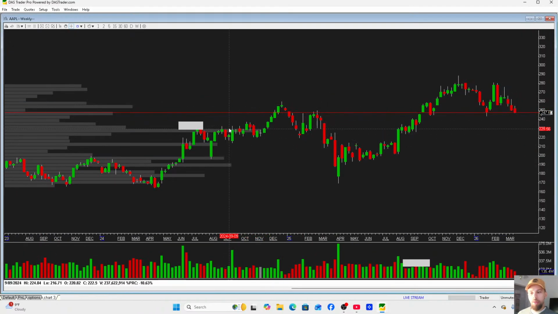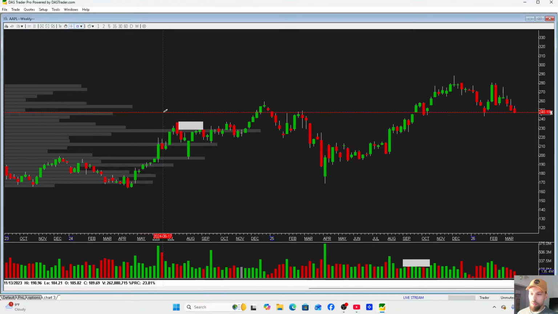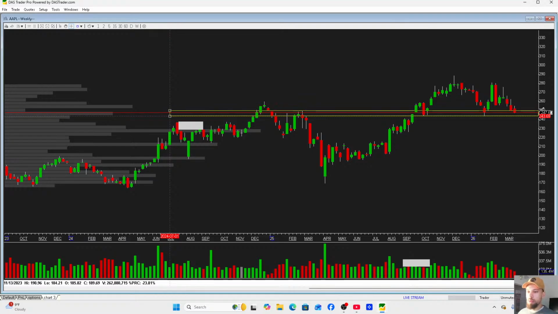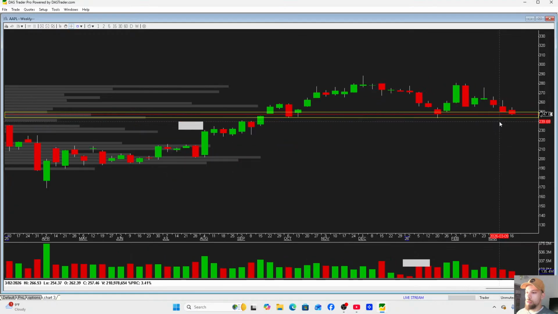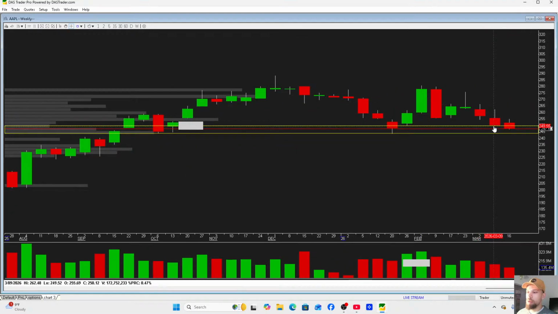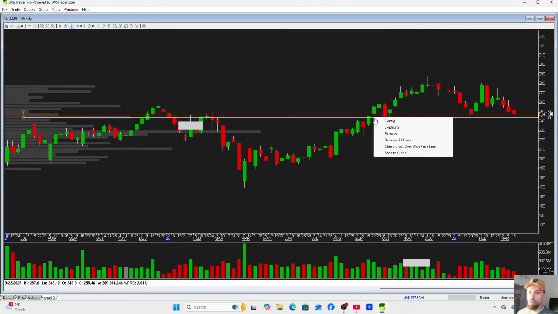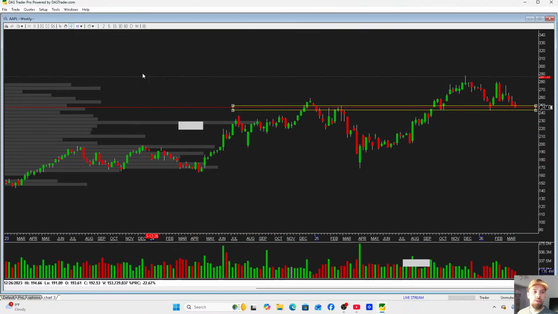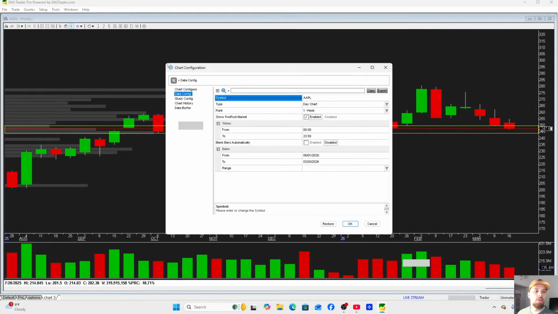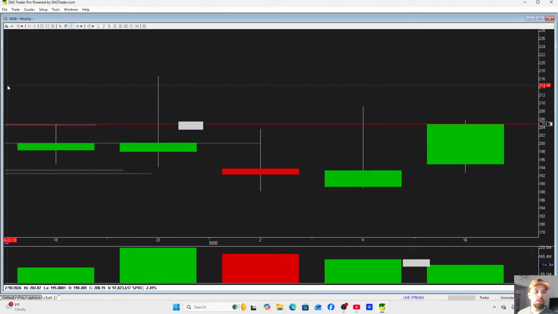Zooming out here. It's at a pretty significant area of support and resistance, so if it were to break down, I think 243.69 is a good level of support. Area of resistance, I think the low or the close of last week's candle here, so pretty much 250. Good area of support and resistance there. So that looks good. Just keep thumbing through the charts here.